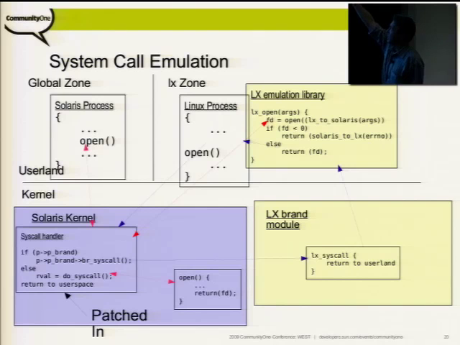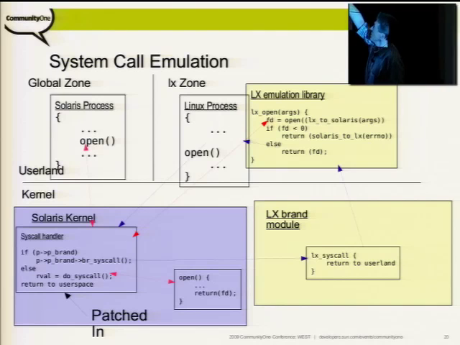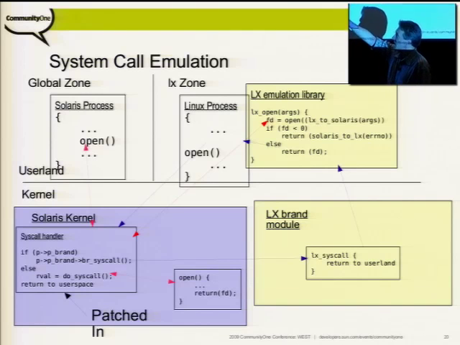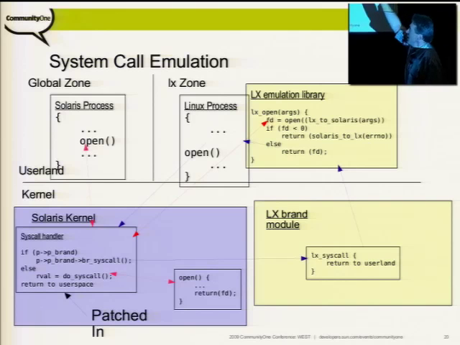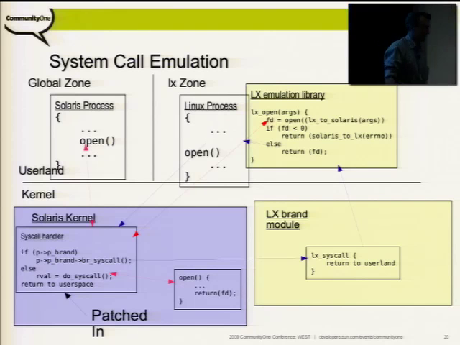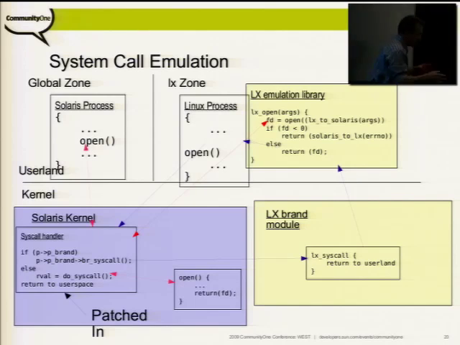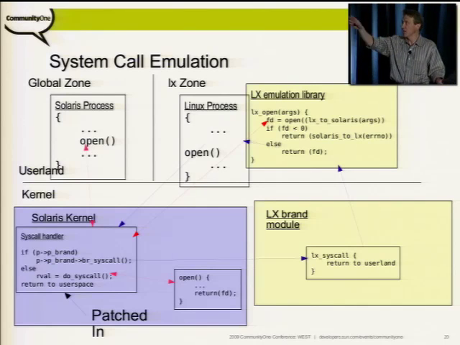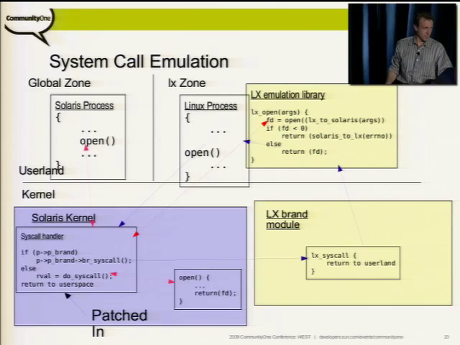So you can see that that emulation can actually trap back into the kernel and do its own open using the native code, or it could do some other work and actually return directly to the process, maybe going through the kernel, maybe just returning back to the process address space. So that gives you a sense of how that brand emulation could work for a particular system call.